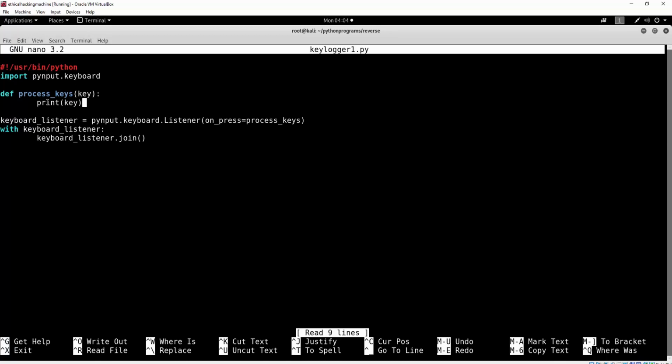So instead of actually printing the key, let us not print it right here, let us actually write the key to the file. Since if you, for example, think about it, if you actually just use this function on our backdoor, we do not have anything basically for printing. We do not have any use of the reverse shell printing the keys on the screen. We want to write those keys into a file, and then we can read from that file or send the contents of that file to the server, which can actually read the keystrokes. Then of course after that we would need to delete the file itself.